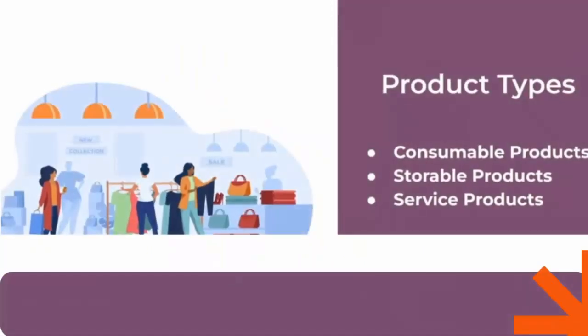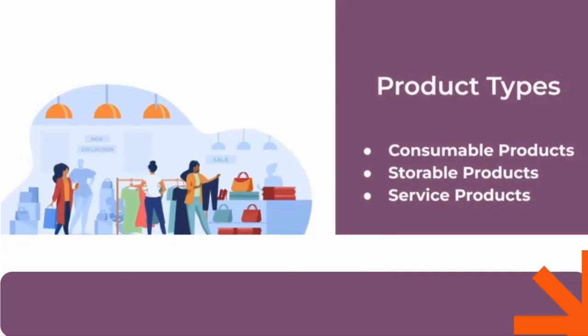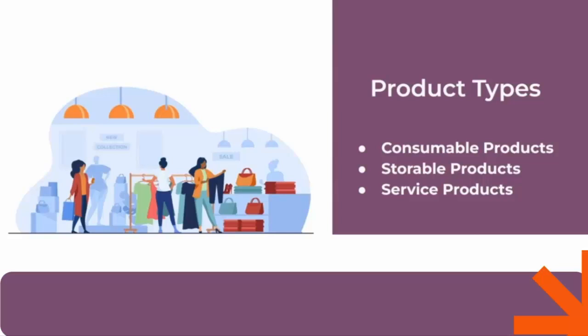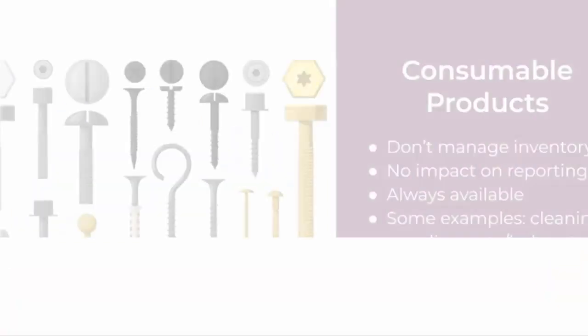We're going to cover product types in Odoo inventory. For starters, a product is an item that a company sells, and in our organization, we've got lots of them. They could be in the form of a virtual item or a physical item. Now, the product type in Odoo is defined by whether the product is storable, consumable, or a service type product.